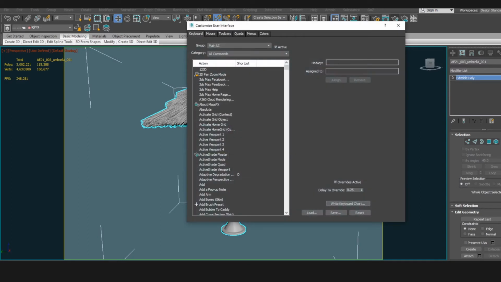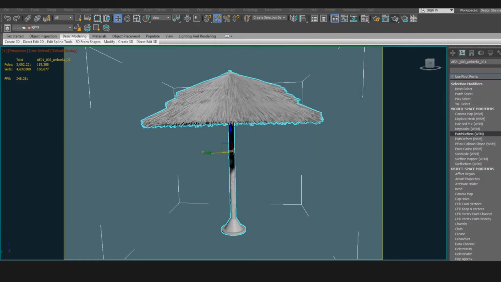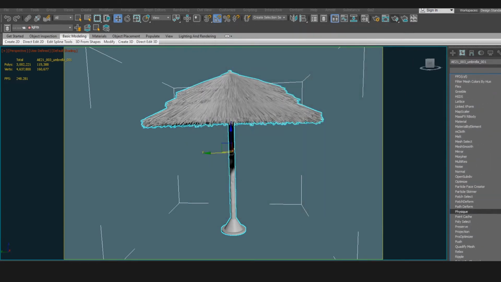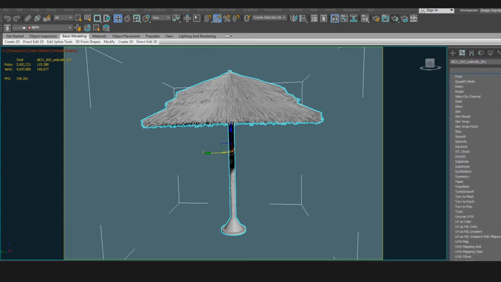I have set a shortcut for this modifier down here, which is ProOptimizer. I thought I had the shortcut set up already for this one anyway, but yeah, it's ProOptimizer. So what you've got to do is click calculate.